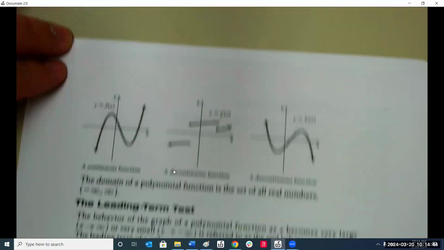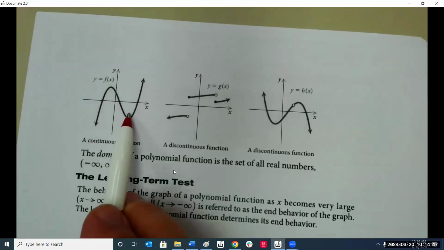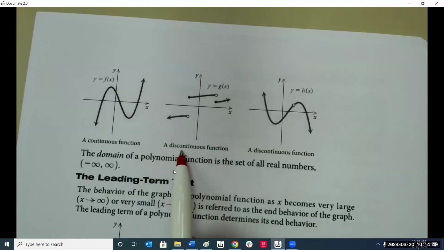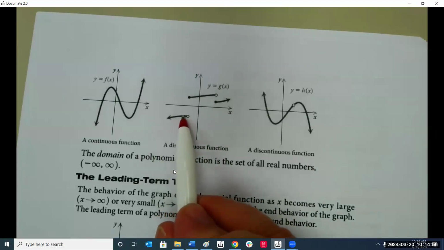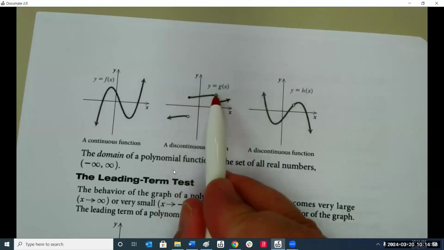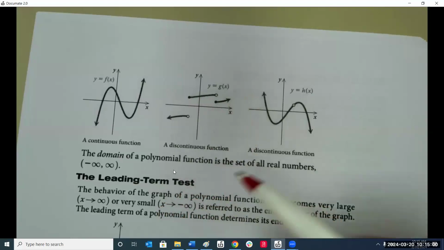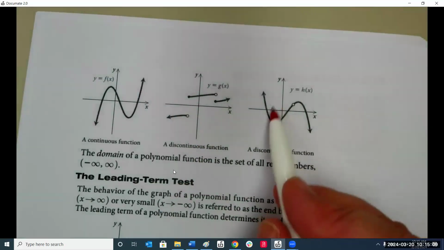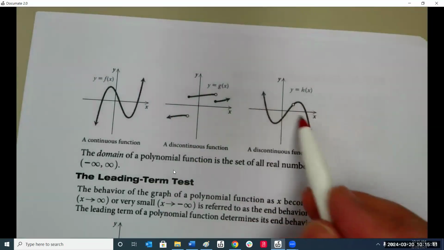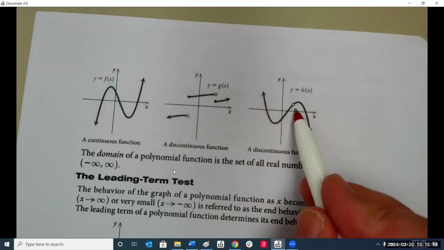And here's some more. It's a continuous function. This is a polynomial. This is discontinuous. Why is this a discontinuous function? Yeah, because if I'm putting my pen here, I have to jump and put it up here, and then jump down and put it in there. The domain is negative infinity to positive infinity, but it's not continuous. It has what we call jump discontinuities. This one's not continuous because it has a hole in it. How do you get holes in a function?